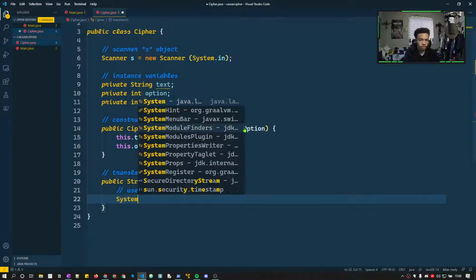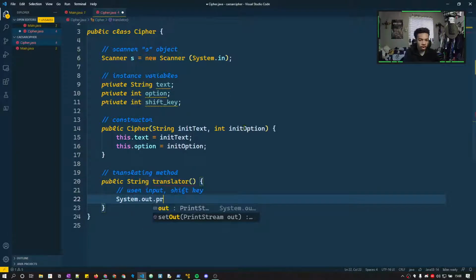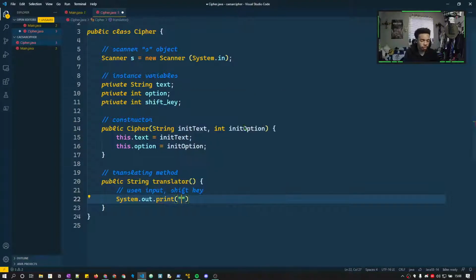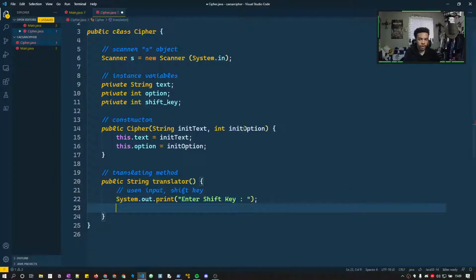So we'll System.out.print, and then we'll have to ask them to input their shift key. So enter shift key, and there you go. So that's how we get the shift key.